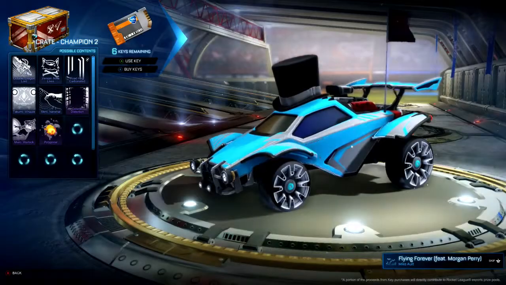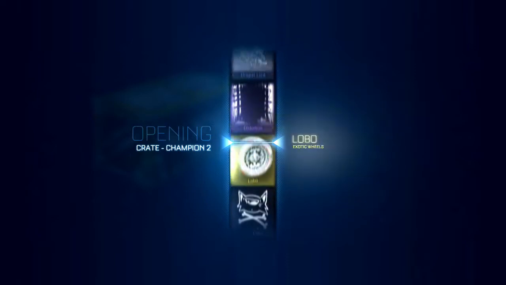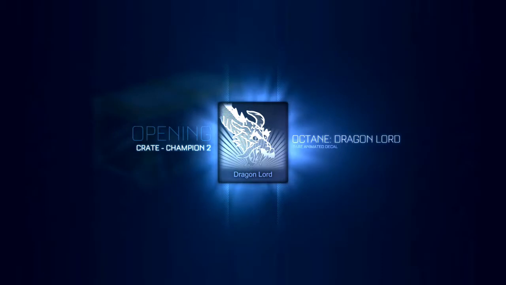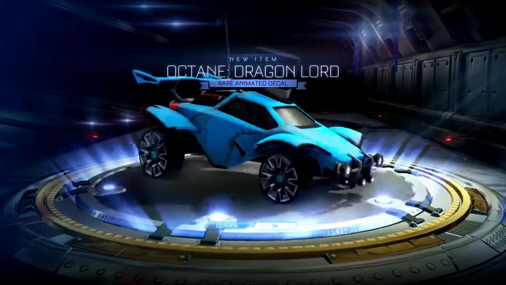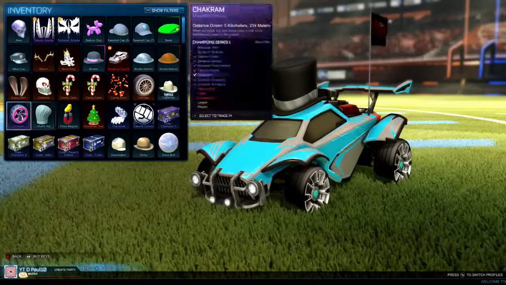We got 6 keys remaining, 6 crates. Oh, again, right here. We got it. We didn't get it. Dang it, Dragon Lord. That's a really cool decal, not gonna lie. It's a pretty nice decal, with the correct colors and stuff.